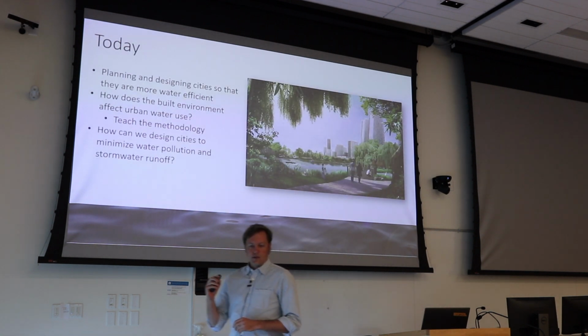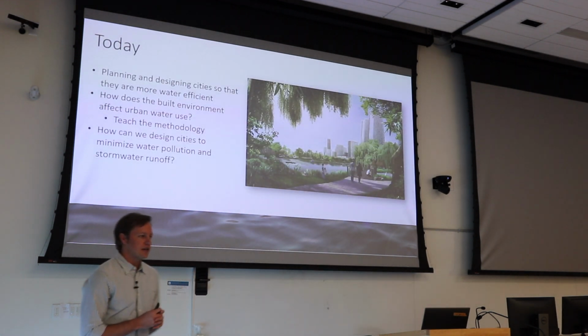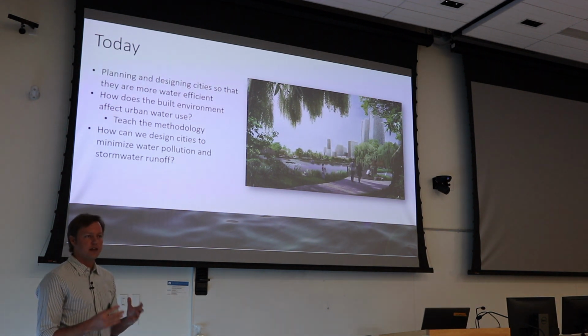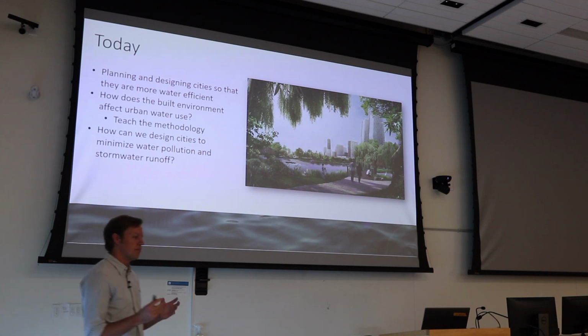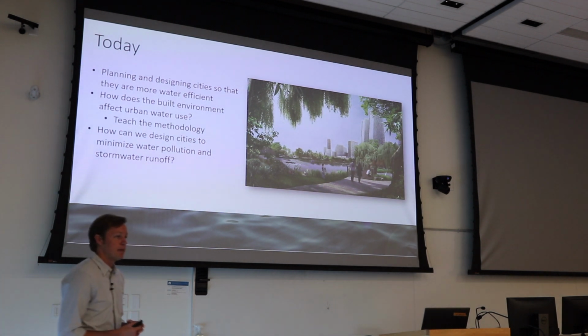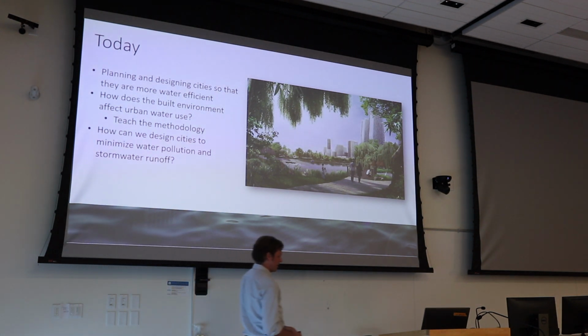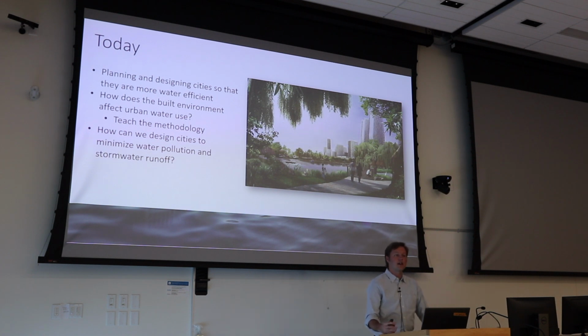And the goal here is hopefully after this talk today, you'll have a much better understanding of how land use planning and landscape architecture and design can contribute to urban water management. They have a role to play, and they can really support each other, but it's not happening right now. So hopefully you'll have a better idea of the answers to questions of how does the built environment affect water use. I'll talk a lot about how design and planning can influence water consumption.